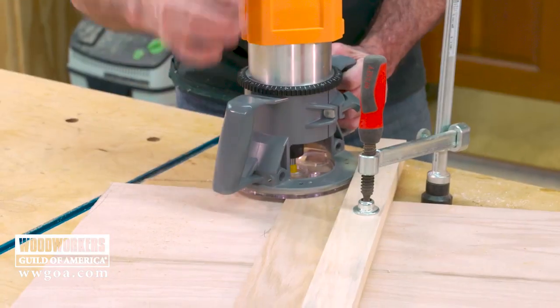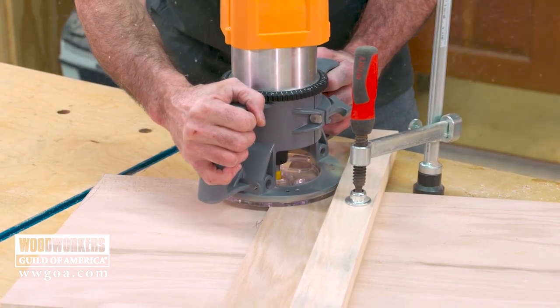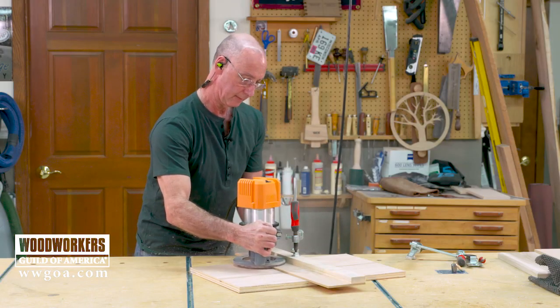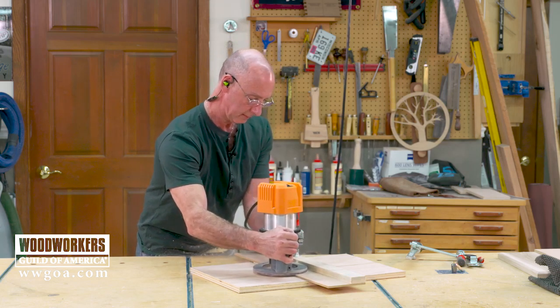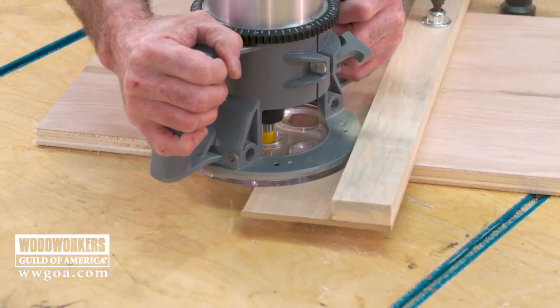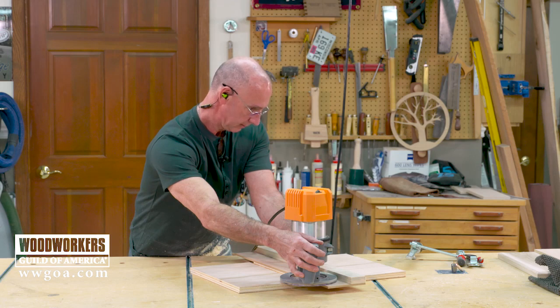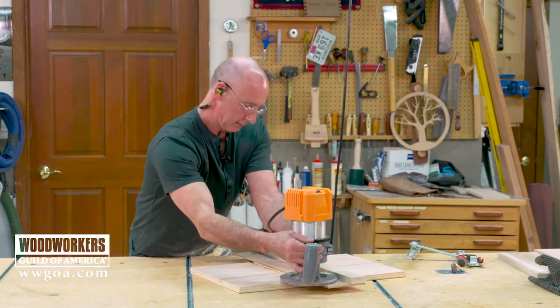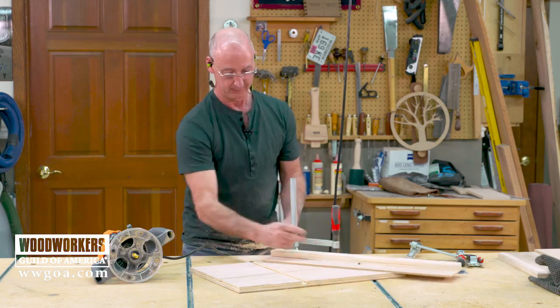Depth is already set. And that puts that dado right smack on the pencil line.